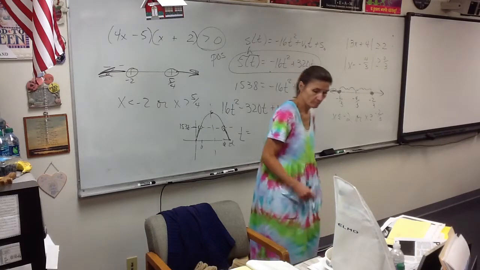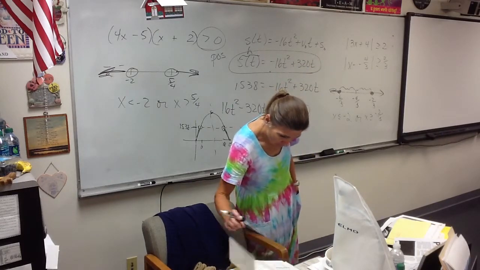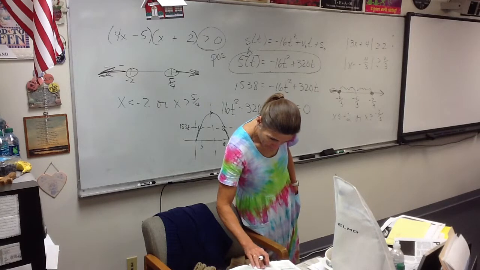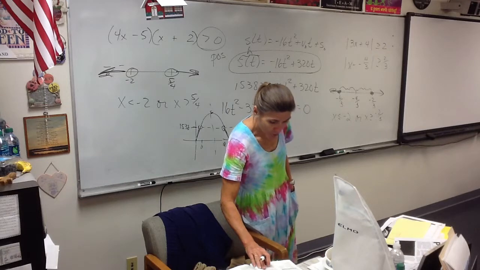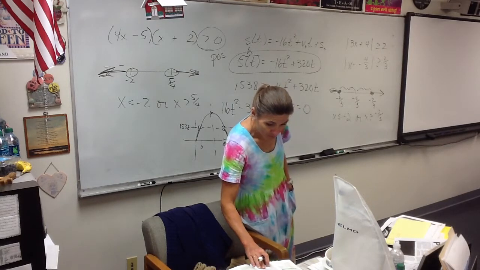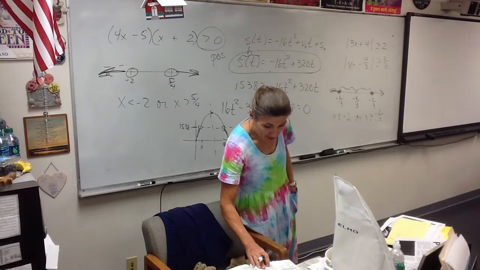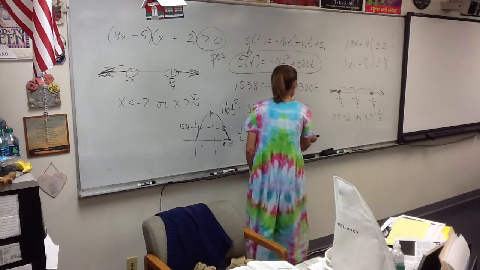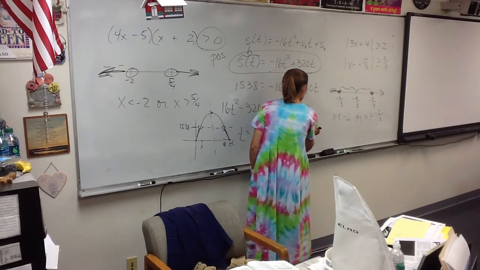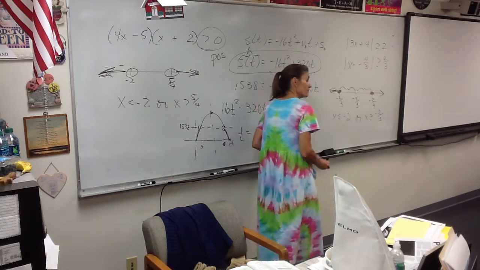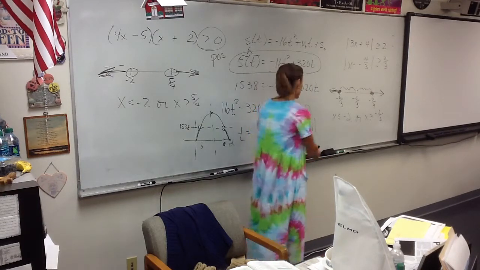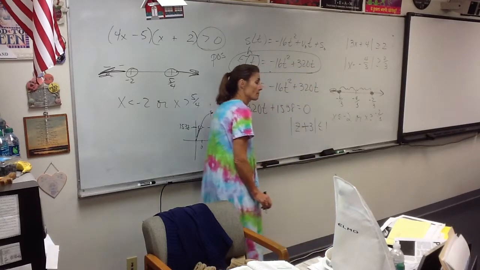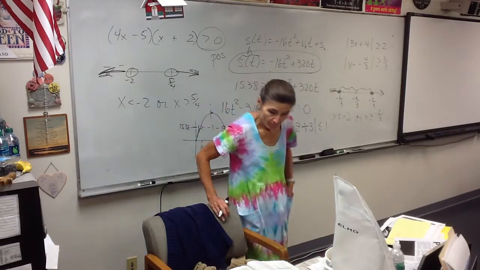Number 22, I have in the absolute value x plus 3, but should it be x minus? No. Her question is about number 22. It says use absolute value notation to write the sentence. The distance between z and negative 3 is less than or equal to 1. The distance between z and negative 3, so that should be a plus, because it's actually a double negative, is less than or equal to 1. Okay.